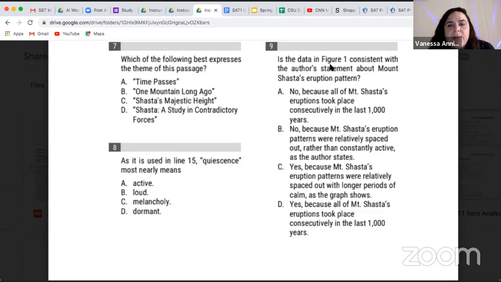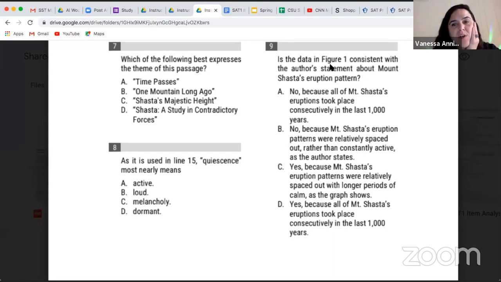Yes, okay. So now is it yes because of C or yes because of D? Again, think of that chart.